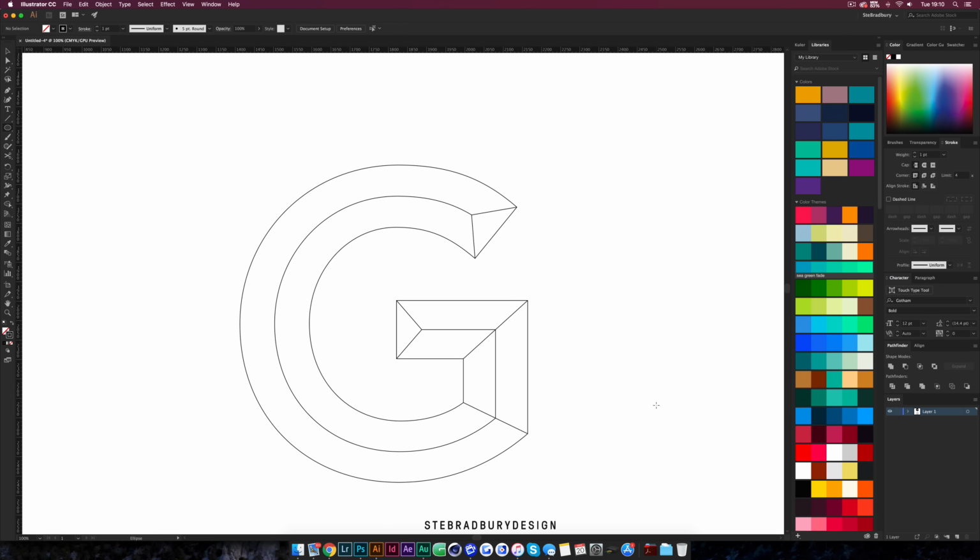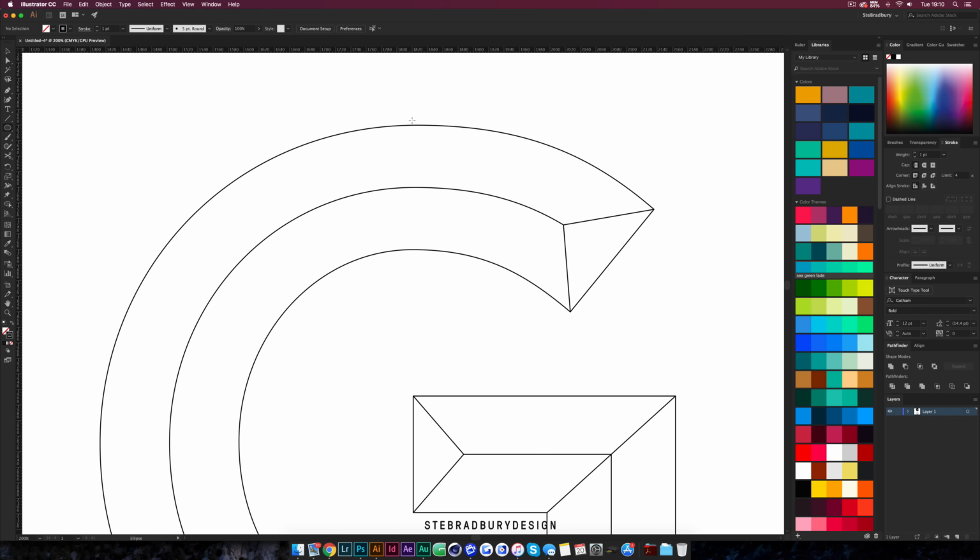Okay, so now we've got the initial framework done, we can add the sort of semicircles to it. So I'm going to add them on the top here and on the bottom here, and you could add them on the side, but I'm just going to leave those for the sake of keeping this a bit shorter. And we're also going to add a guide here just to make it a little bit easier for ourselves.